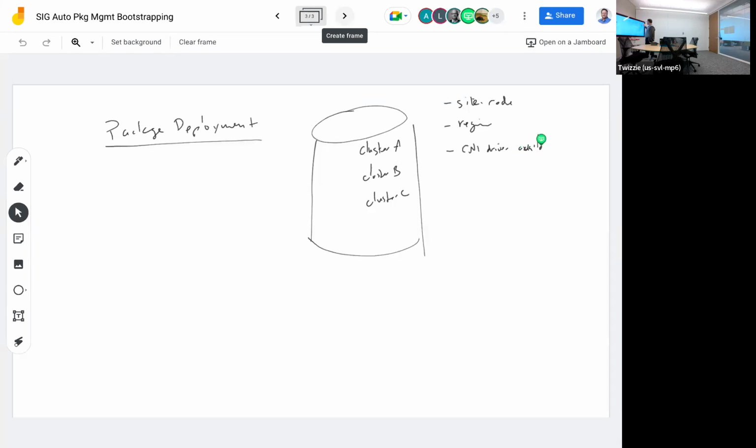Let's pretend we have this thing called a node pool. So we have a slightly more sophisticated model than we did in the workshop, where we just had a cluster, where we have node pools within that cluster, and then each of those nodes in that cluster.